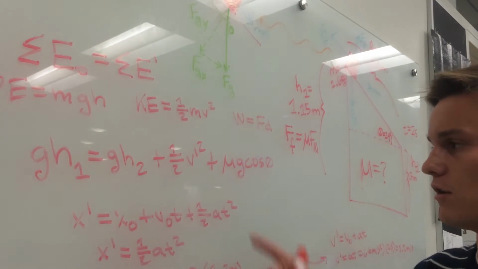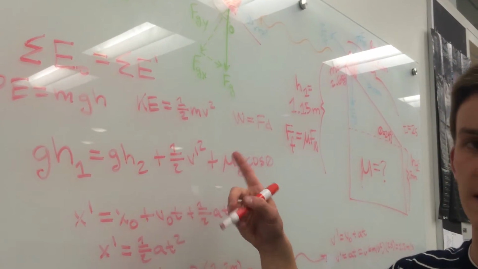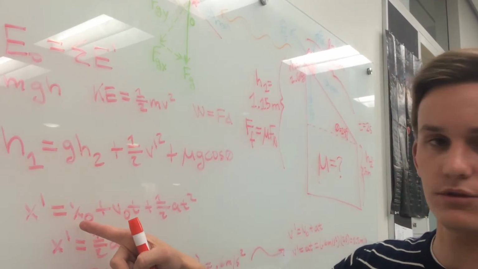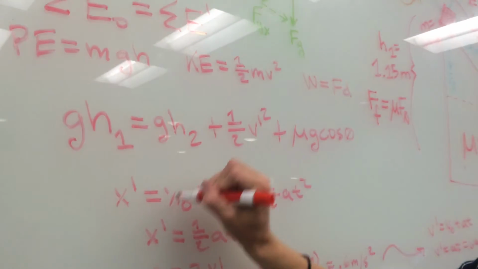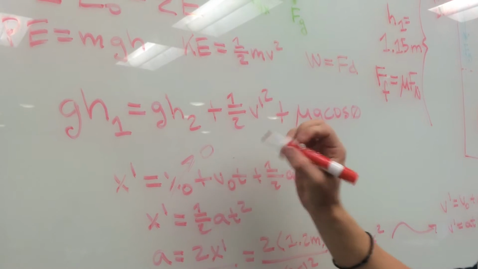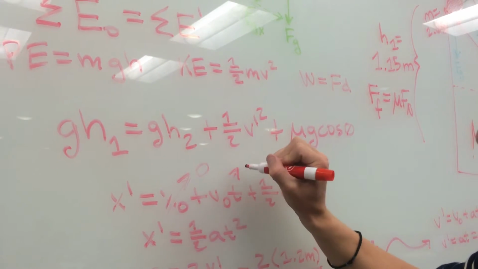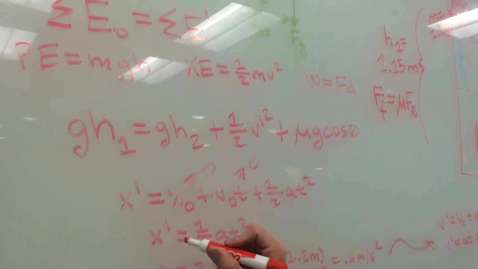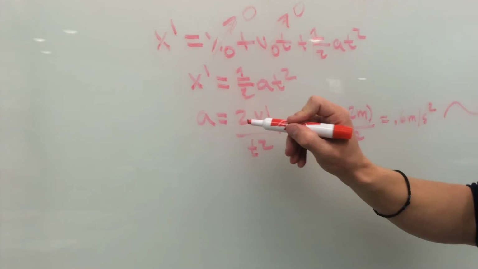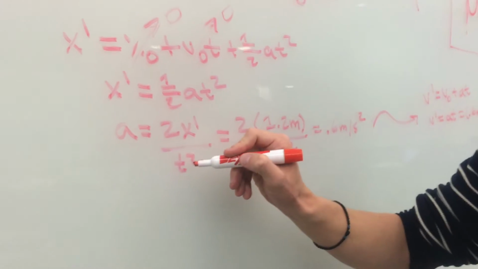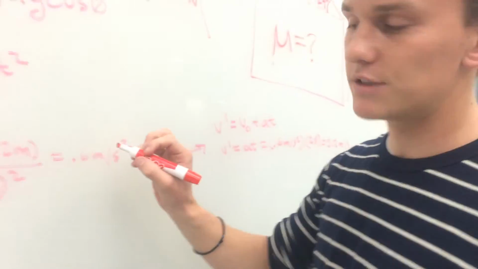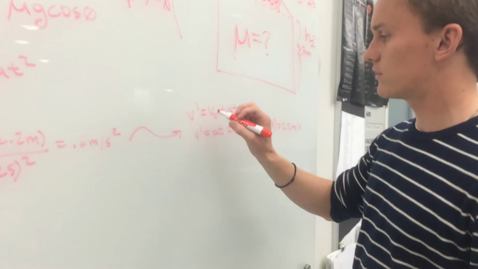And at this point, we need to solve for the final velocity, so we're going to use kinematics, and we're going to use this basic kinematics equation, and we know that the initial distance is 0, so that is going to cancel out to 0, and we know that the velocity initial is 0, so that's going to cancel, and then you're left with the final distance equals 1/2 acceleration times time squared. Solving for a, we get a equals 2 times the final distance divided by time squared, which equals 0.6 meters per second squared. And then you take that acceleration and bring that into another kinematics equation.